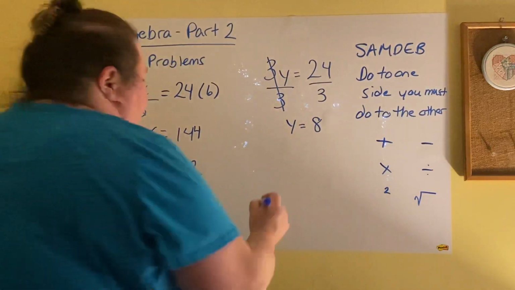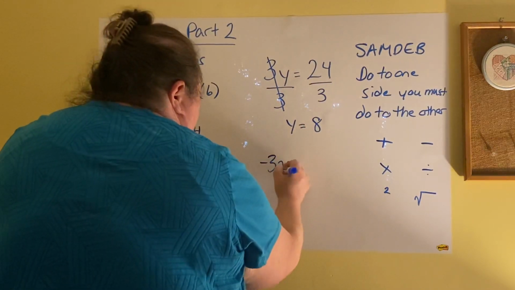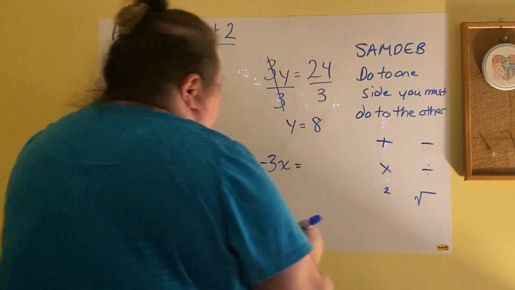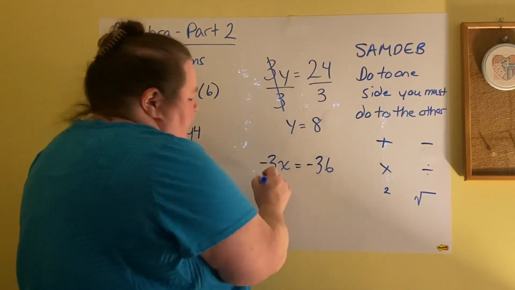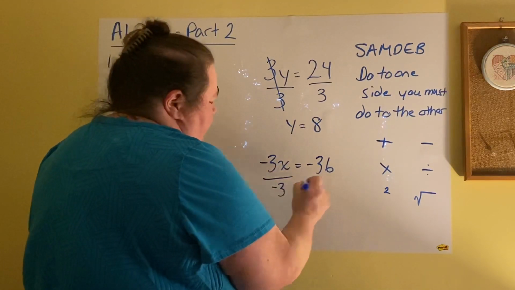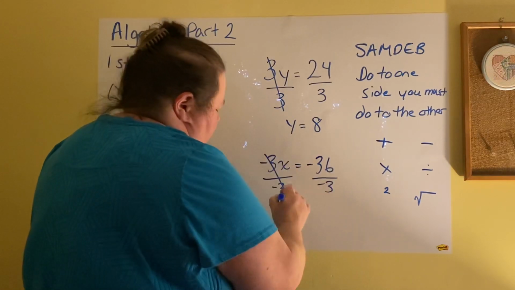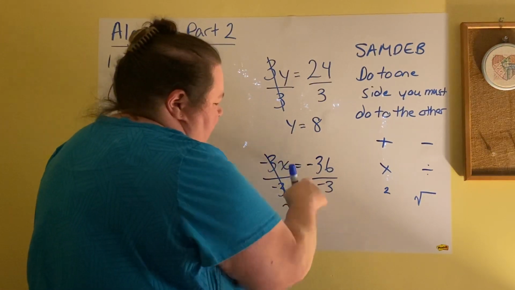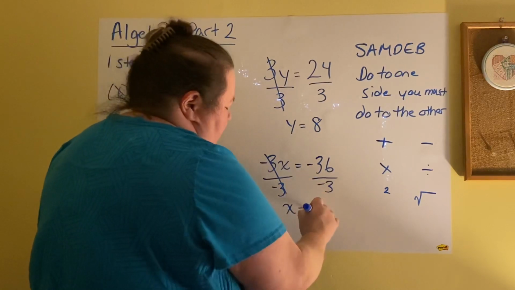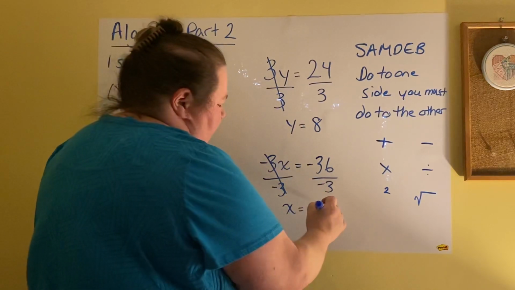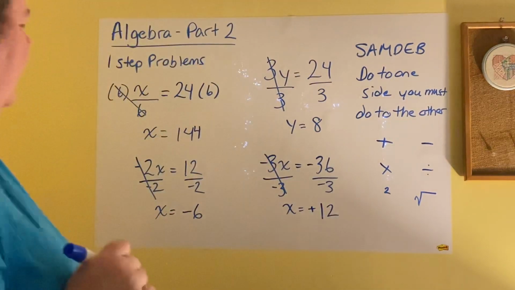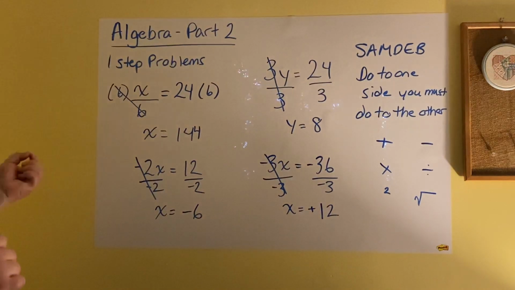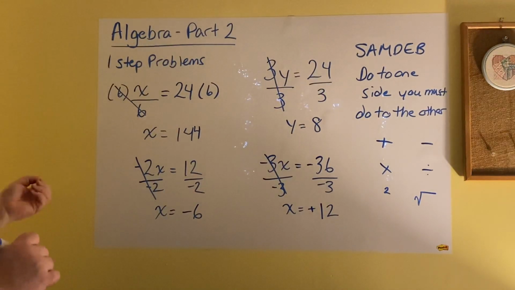So for instance, if I had negative 3x equals negative 36, I need to cancel that multiplied by negative 3 on both sides. And I'm left with x. And because they're the same signs, I'm going to end up with a positive, and I'm going to end up with 12. Okay? If you need to, this might be a moment where you might want to pause it and practice a couple problems like this just to make sure this makes sense.